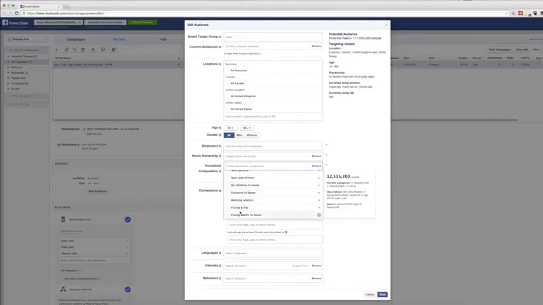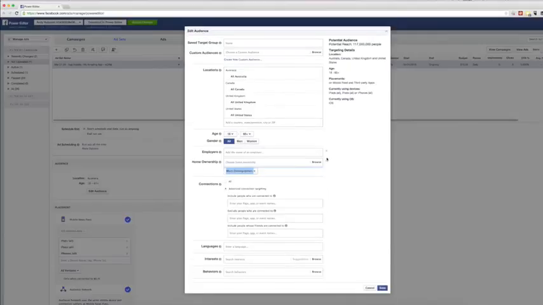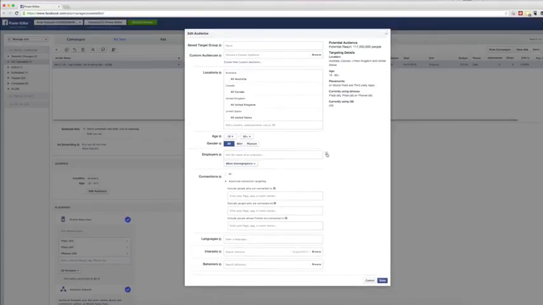Now we've got down here young and hip. So as you can see, Facebook come up with their own little descriptions for different groups of people. Often you can move across to the right here and you'll see a description of what they actually mean when they say young and hip. This one isn't very helpful though. We've got people whose activities strongly suggest they are young and hip. So not a really useful description there, but a lot of these, it does help if you look at the description, if you're a bit unsure of what the actual targeting option means.